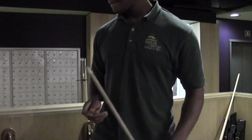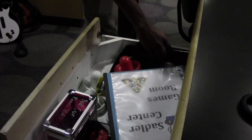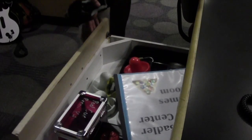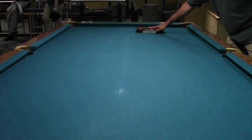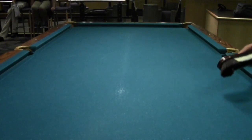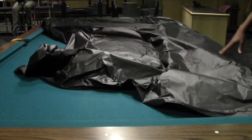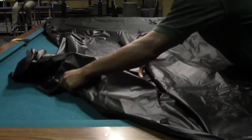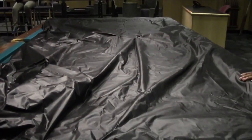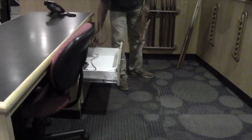For the closing shift, remove the items that you originally put in the games desk while opening and place them back on the cart. Remember to brush down all of the pool tables. After the pool tables have been brushed, then place the pool cloth back over the pool table. Place the chargers and pool racks back into the desk.